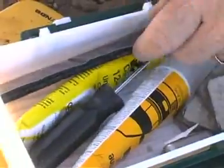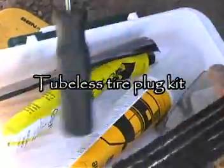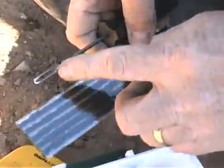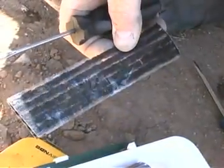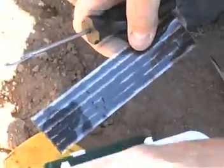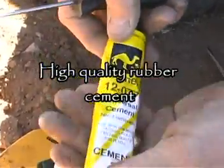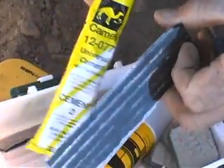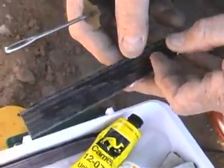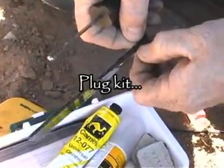For this kind of a slash though, normally you'd use a tire patch kit like this. This is like a needle, and these are little patches, and these will be shoved down inside, and then they've got goo on them, and those will seal themselves in that crack, but that's a pretty big crack. I also carry with me some rubber cement. This is actually called a universal cement, and I use this for larger holes. Let me first show you though, if I was patching a regular hole, what I would do with the tire plunger jobby. You can see these gooey little patches here.